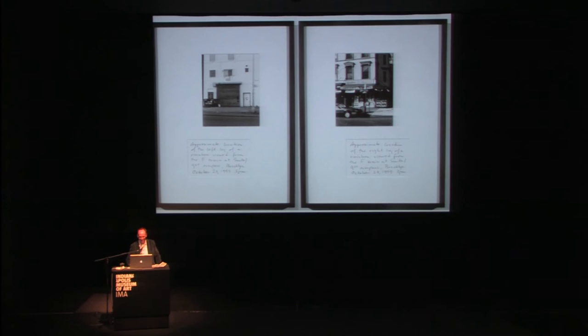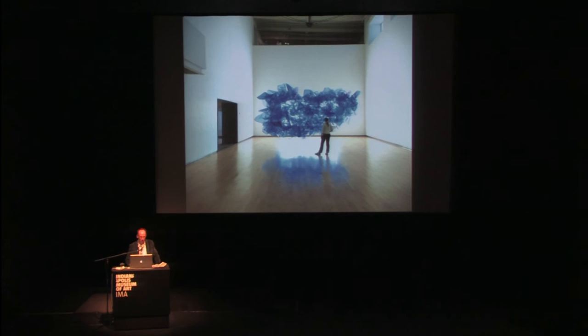This is a work that I did. I've been obsessed with the poet Emily Dickinson for about 10 years, and this was one of the first pieces I did about her. I shouldn't even go into that, so I'll just explain what this is. It's a passing cloud. It's the light of a passing cloud.